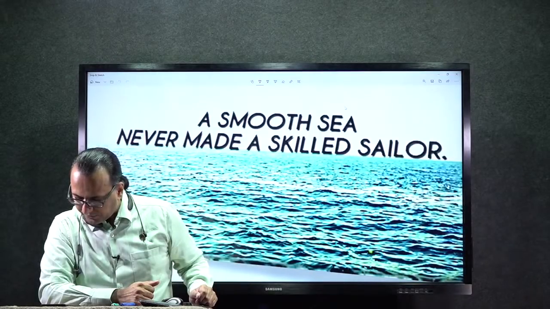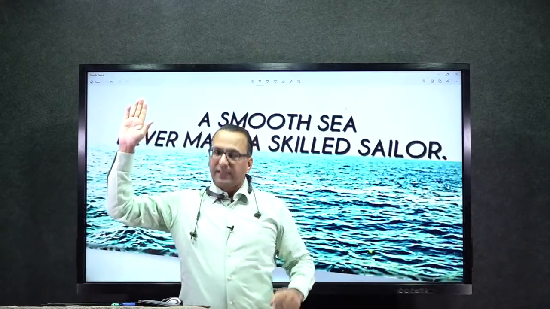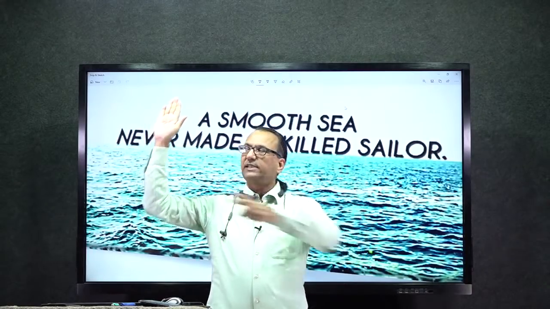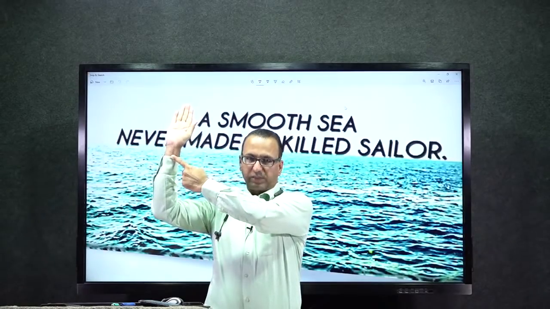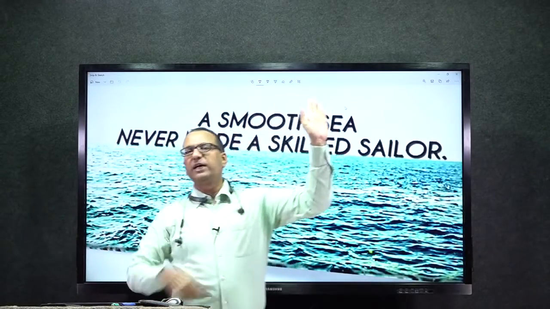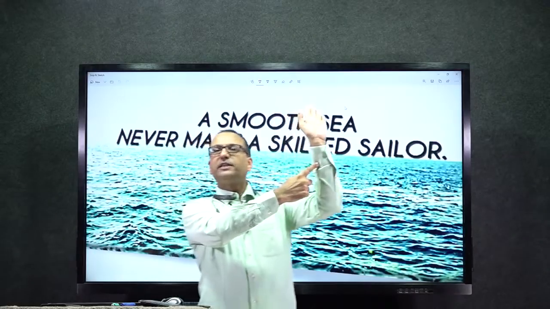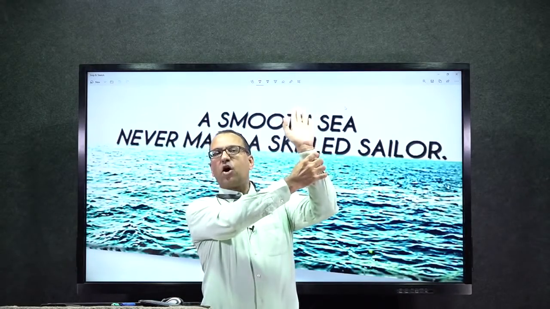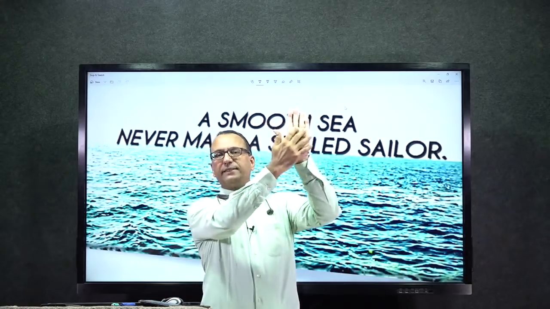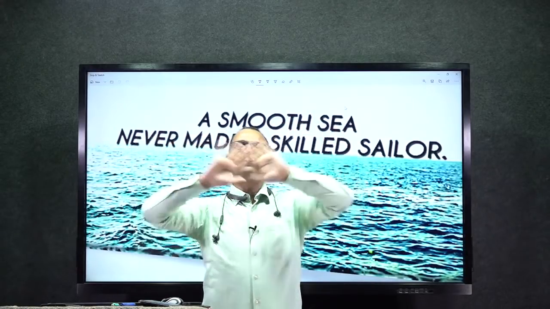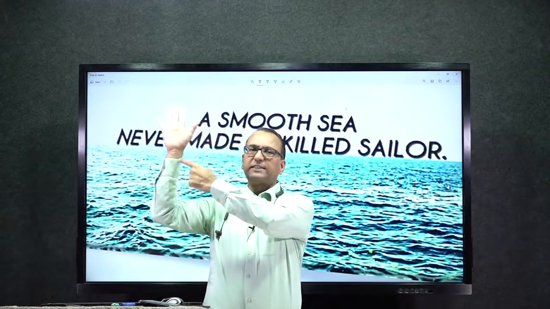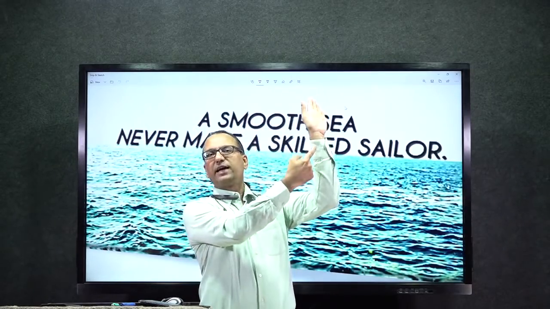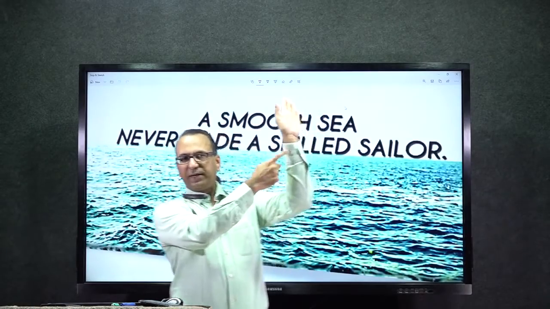Sir, if only radial artery is involved in thrombosis, what is the alternative? See, usually the Allen test will be positive only in one hand. If the Allen test is positive on one side, you can take the sample from the other side. 99% of the time this will be normal, meaning anastomosis will be intact. Allen test rarely becomes positive on both sides. Usually it is positive on one side. Don't take sample from here, take the sample from the other side. It will be normal in the patient.